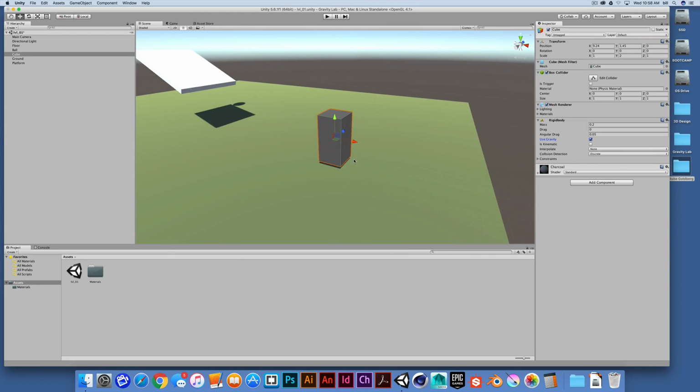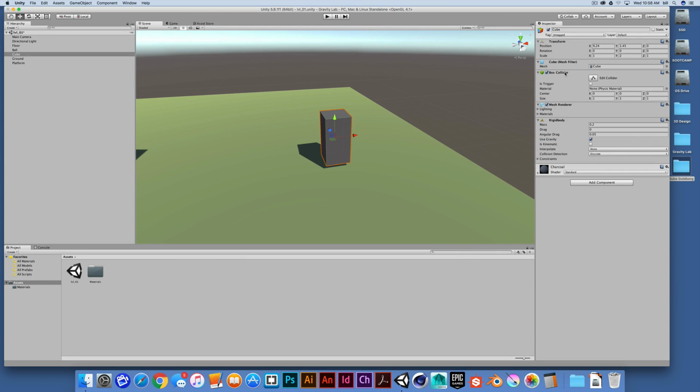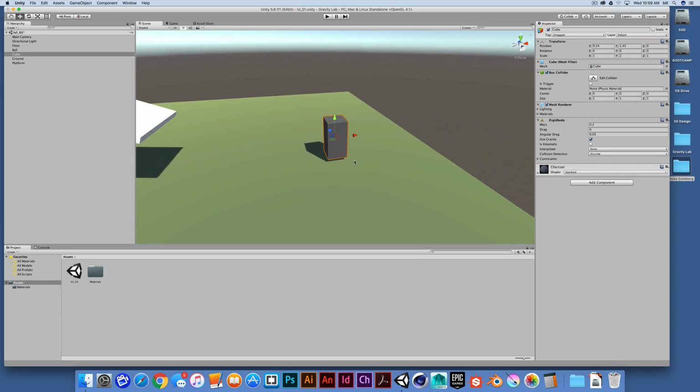Now, the other thing that I want to do while I'm here and focusing on the box collider and the rigid body is I'm simply just going to make, in this case, the x-axis much smaller. So I want this to look and act more like a domino, so something that is narrower at its base. In this case, the red axis is represented by the x. So I'll take its scale down, and I'm just kind of eyeballing it, looking at it through the scene here, and then I'll just round off this value to say 0.2.